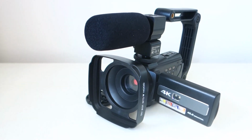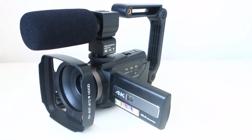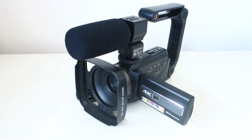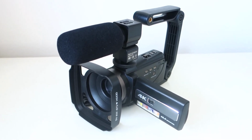And the 1 out of 10 people that does keep it, I feel sorry for that person because they probably don't know any better. It's just an absolute joke of a camera, and you should definitely spend your money elsewhere. Any brand name camera that's 1080p will be monumentally better than this, so just get one of those instead.